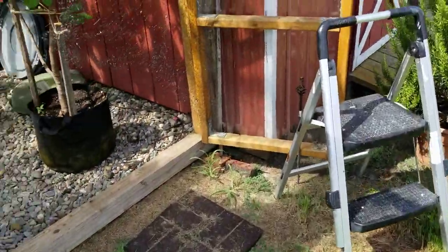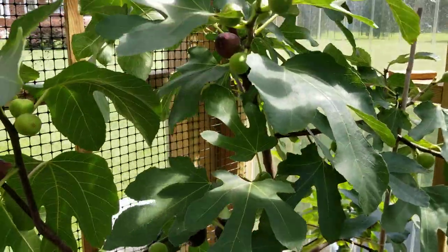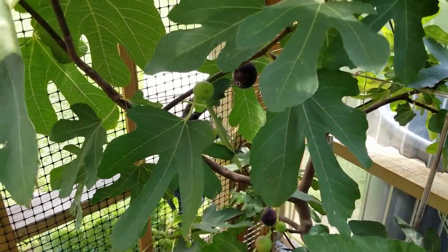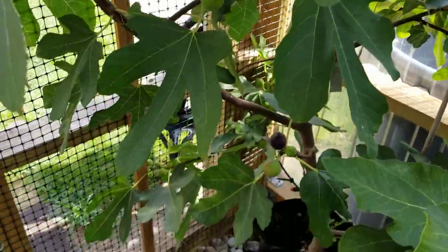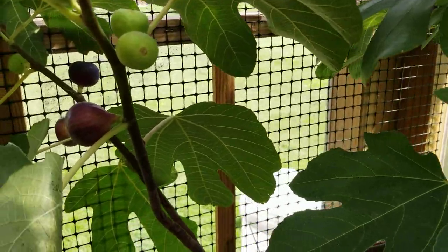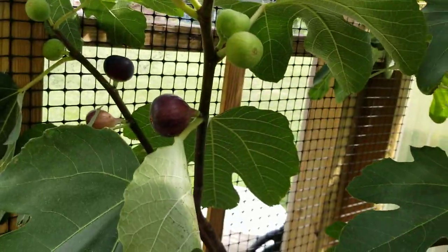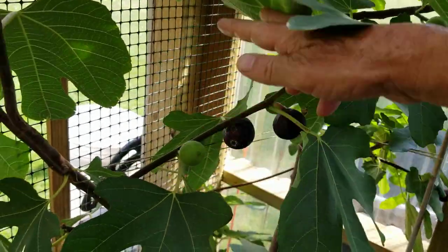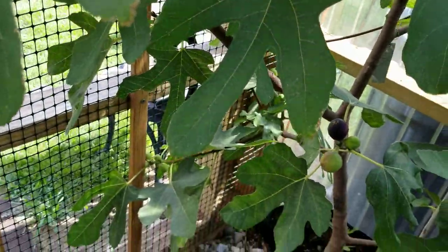Let's just take a quick walk in here. I had my figs out in the sun for a couple of days, but it's going to be windy and maybe a lot of rain — they were calling for up to five or six inches. I noticed something: I've got a lot of figs that are getting ripe, and these are Rondi Bardot. It's one of my favorite figs, and I've talked about it so many times because I think it's one of the best and most practical figs to have in your collection if you live in the Northeast. There's no doubt in my mind about it, at least for me, for whatever it's worth.